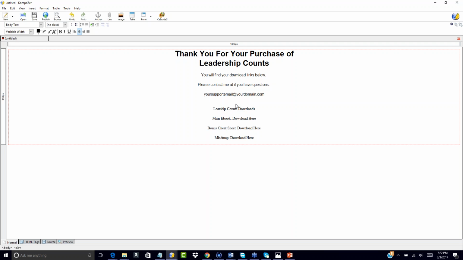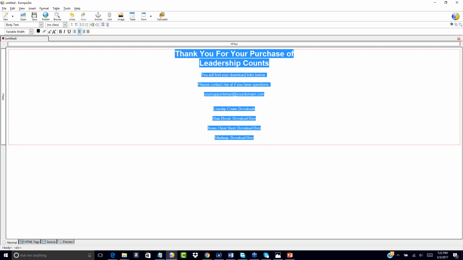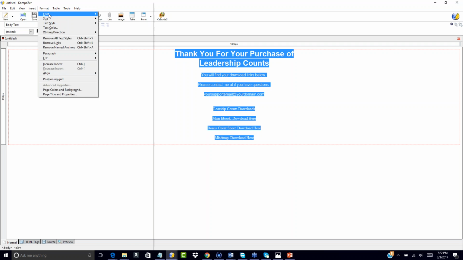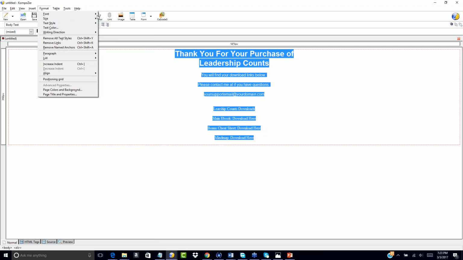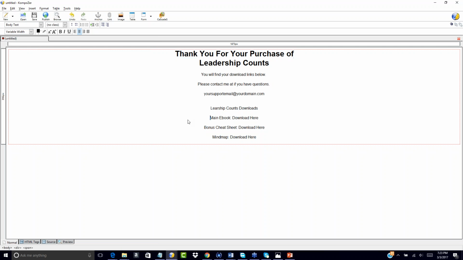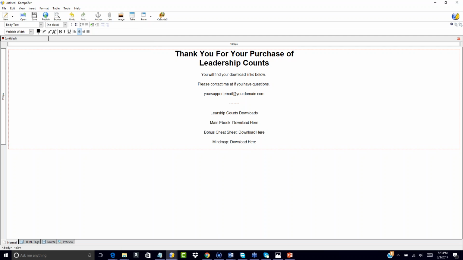Now again, I'm not trying to show you the most attractive, most beautiful way to set up your download pages, but in my years online doing this, I've yet to have somebody say, boy, your download pages are ugly, I am not going to do business with you. You don't need to have fancy download pages. You just need to deliver what they purchased, and that's going to be their number one criteria that they want to see. So that's super important.